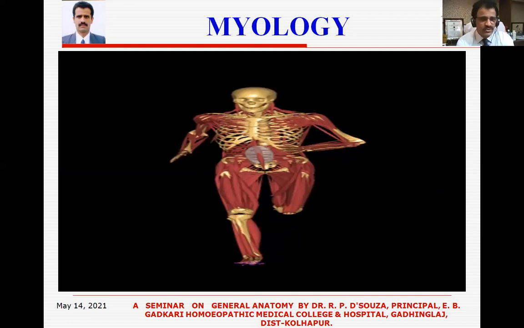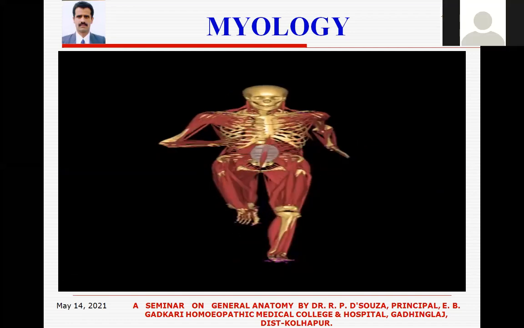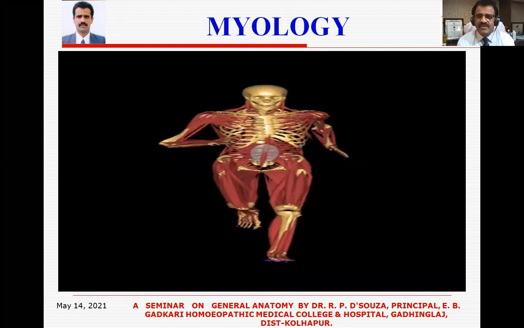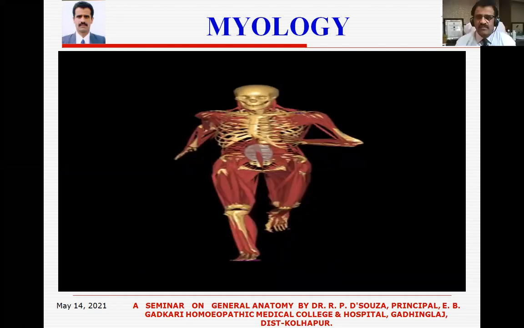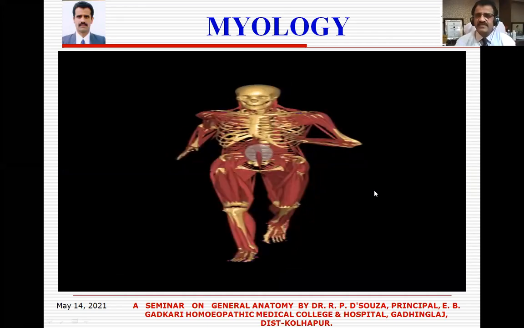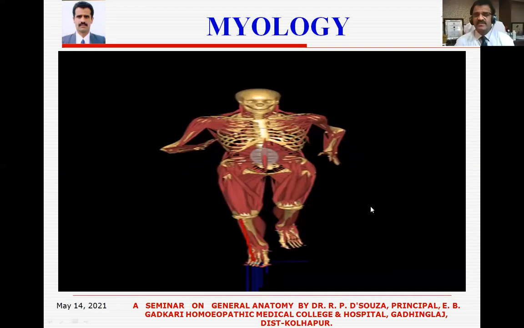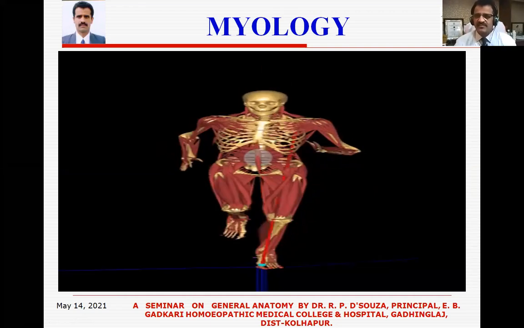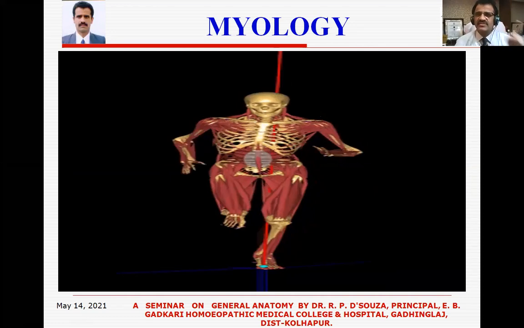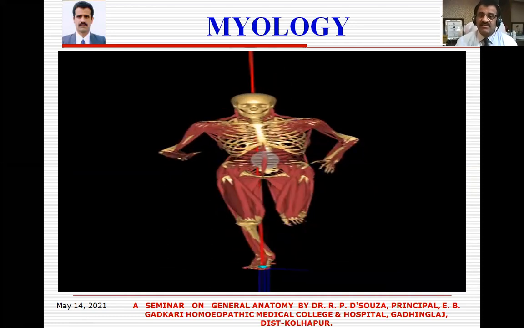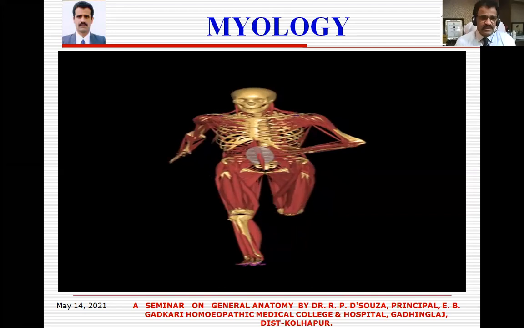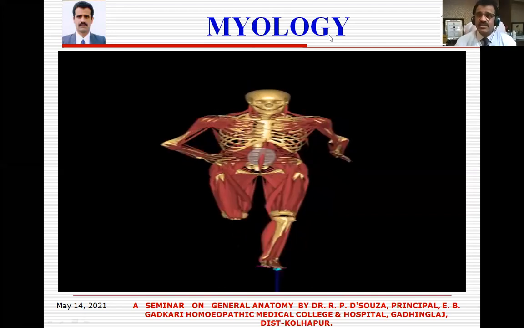I hope you understood the basic general myology in detail. Myology means the study of muscles, and muscles are contractile tissues, and these muscles are of three major types: skeletal muscles, smooth muscles, and cardiac muscle. But there is a fourth type also, and that type is called myoepithelial cells, which are present in the acini of secretory glands. And I told you the different characteristics or features of these three and four types of muscles which we studied today.